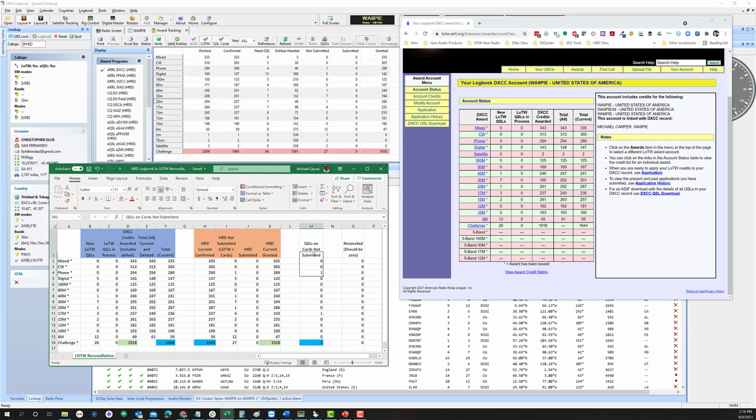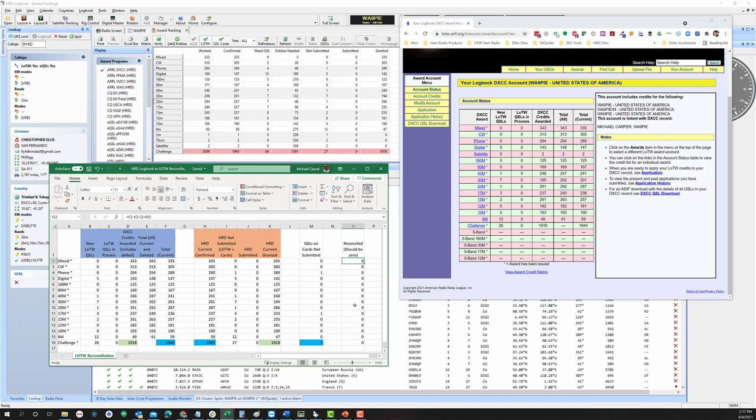So when you see this thing here where it says cards not submitted, what it's really doing is taking the difference between what confirmations you have in total, Logbook of the World plus cards, which came right off of your not submitted column here. This is the total of your Logbook of the World credits and your cards, which explains why the column over here in Logbook of the World, this one here, where it shows 26, it's going to show 26 because it doesn't know about the card that I have. You may have more cards than just the one, but there's no way that Logbook of the World knows about that card. So when I run the reconciliation, I can see that's showing me how many cards I've got, or at least how many QSOs are on cards by band.